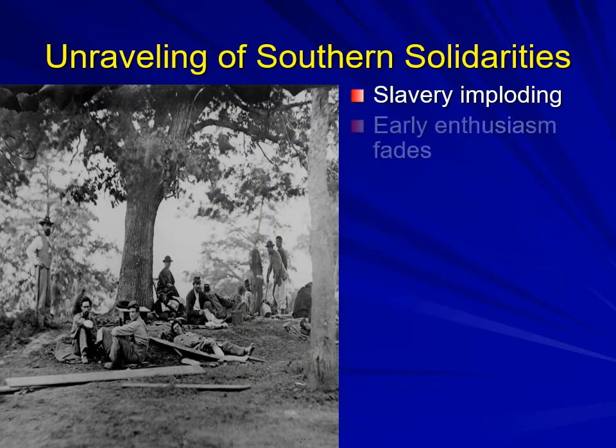Another factor in the demise of the South, and this is related, all of these are related to what we said earlier about Davis's poor leadership and what we'll say in a moment about wartime strategies employed by the North. Another factor connected to that, but one we can isolate as very important, is the way in which a Southern solidarity, which we traced earlier in the class, that urged poor non-slaveholding white men to see themselves in league with and solidarity with the planter elite, how that will unravel.